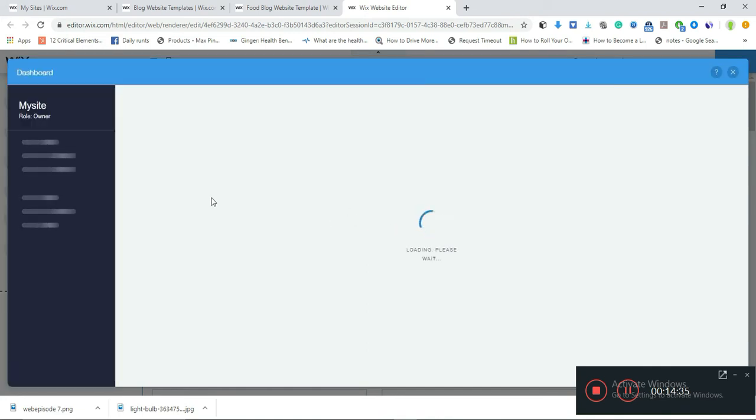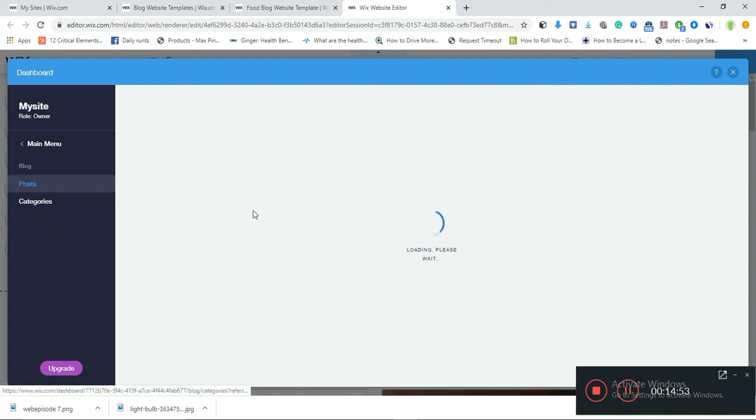Alright, so this is basically everything that has to do with the blog, the particular template you see there. The posts that are there, the categories, how the posts have been arranged and all. This is where you do all those changes. So this is loading up all the posts that we have here, and this is what I wanted to show you next, how to change the categories. So you simply click on the categories page icon or link that you see here, and it redirects us back to the category.